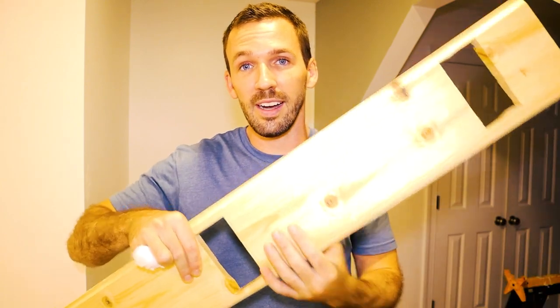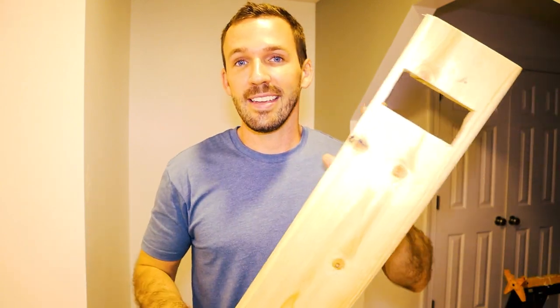Now that everything is sanded, everything is cut, your holes are cut, your fingers cut, it is time to stain, which we will work on tomorrow.